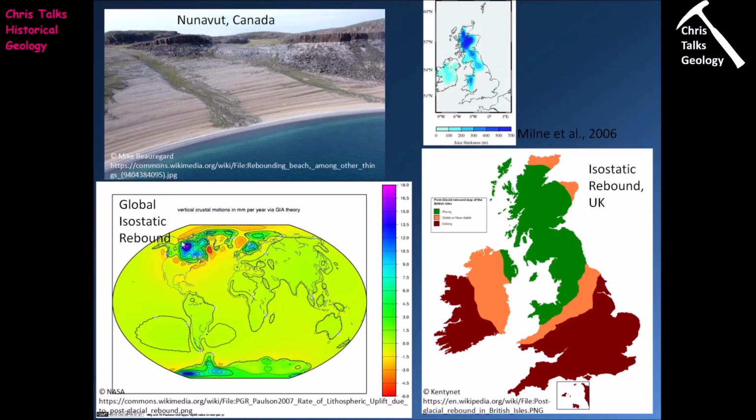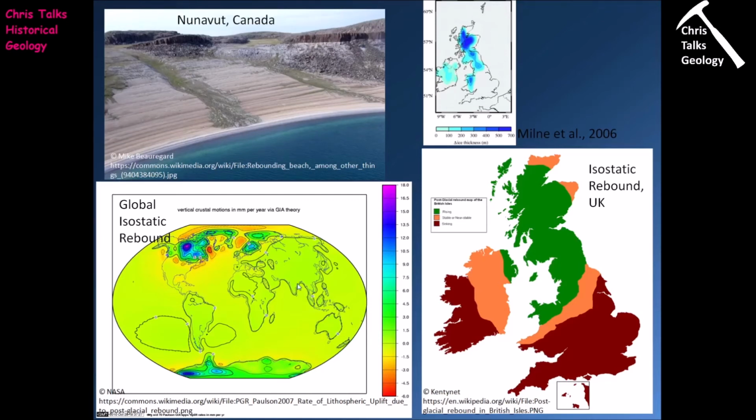So we find it in areas such as Canada, Greenland, Scandinavia, a little bit in northern UK, so Scotland, and some of it in northern Asia. We also have a little bit of isostatic rebound down here in Antarctica, and this is a mixture of both the end of the last ice age and glacial ice melting in response to the increasing greenhouse gases, essentially producing global warming, which is our fault.